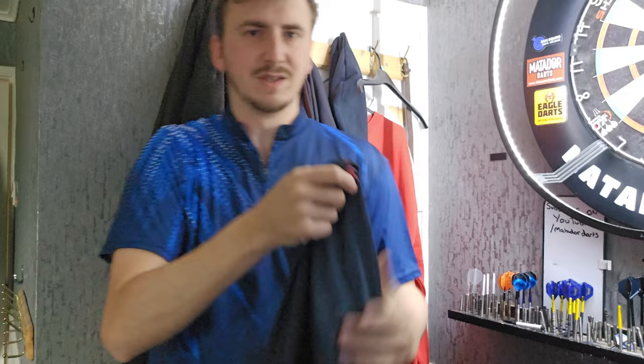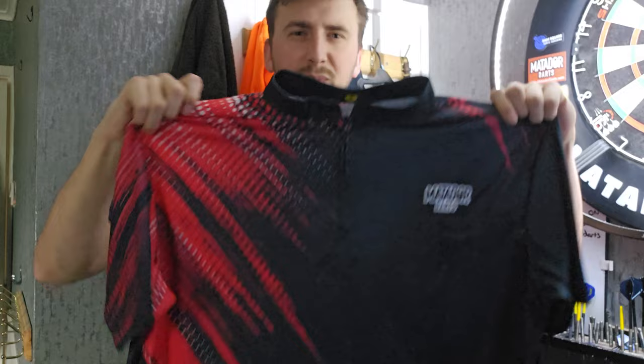The difference on the back is it's got a KB monogram, they call it. So it's like two letters getting fused together in a logo. So that is my initials. But yeah, pretty cool, pretty basic level shirt. I wanted something a bit more subtle for going out to tournaments and stuff. So yeah, let me know what you prefer.